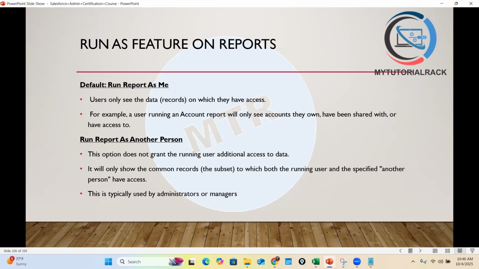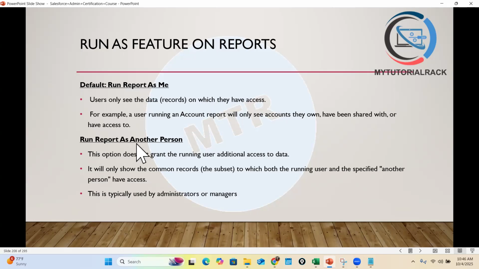If I'm running the report, I'll see a different set of data. For example, a user running an account report will only see accounts they own, have been shared with, or have access to. So if Ram is going to see the records, he will only see those records which he has access to. If Deepti is seeing the records, she is only going to see the records which she has access to, if you put it as run report as me.